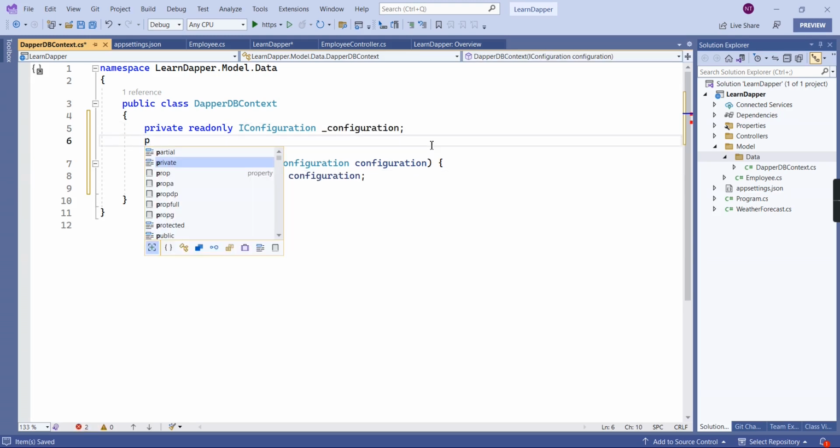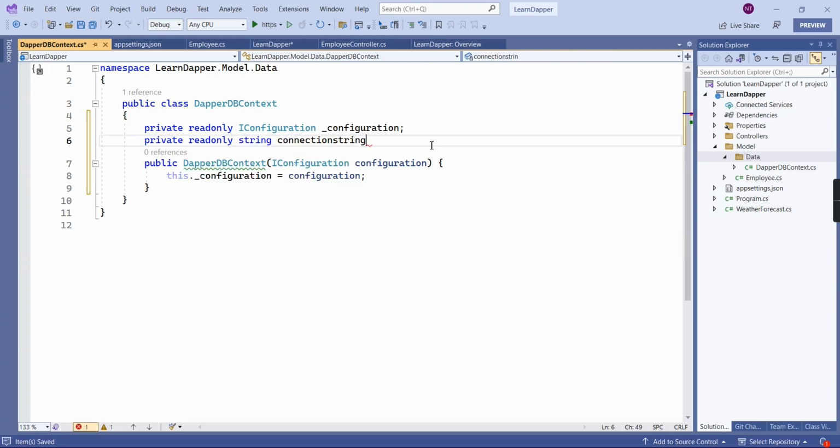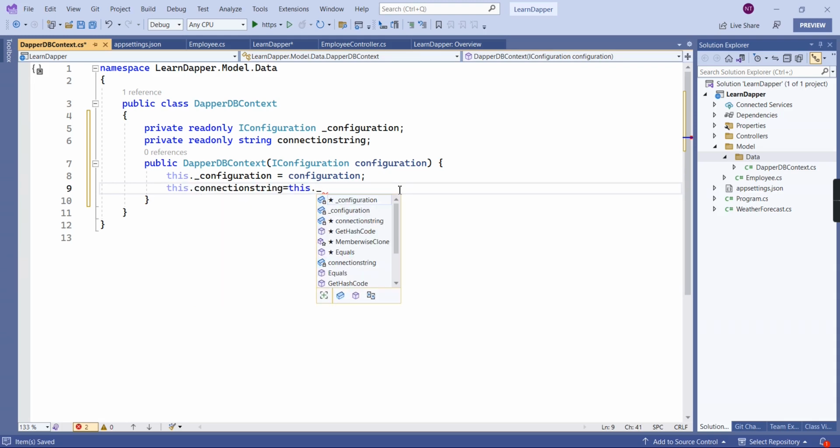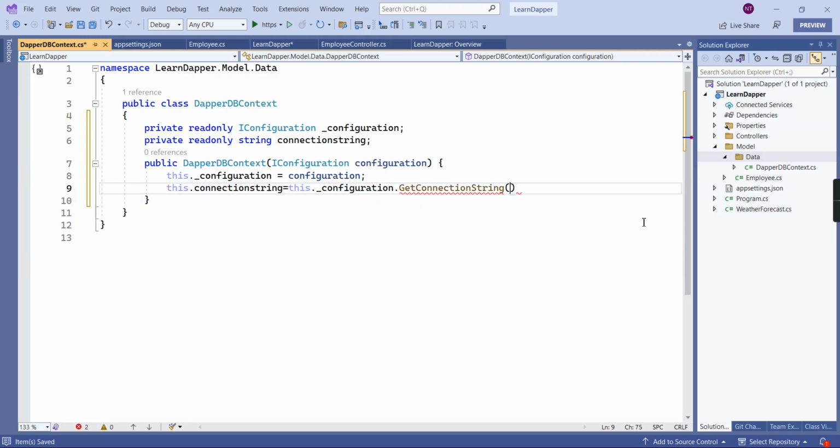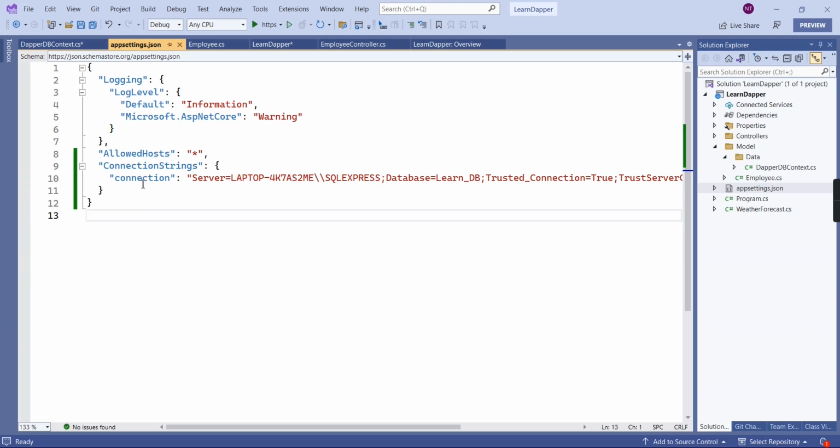And next let me declare our connection string. Here we can assign the value for our connection string: this._configuration.GetConnectionString. Here we have to provide our connection string name, which is available in our appsettings.json.